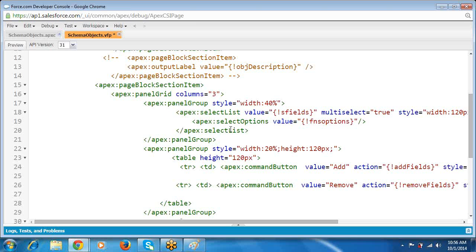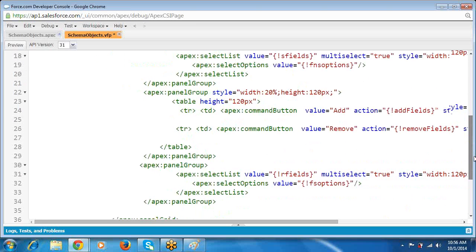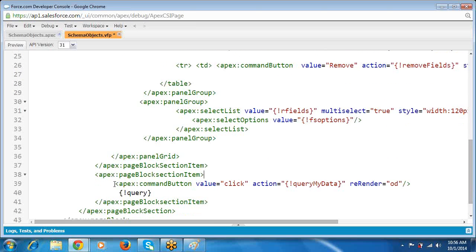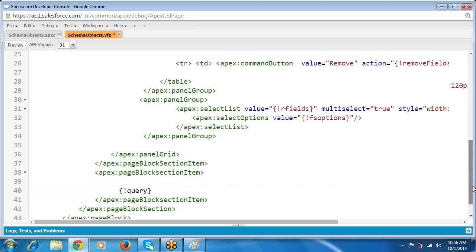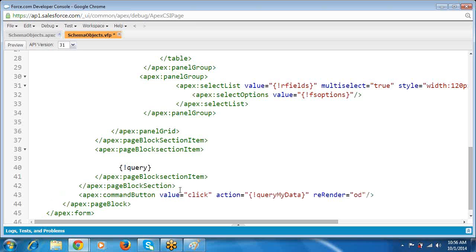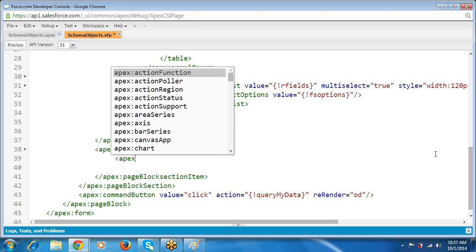Now I want to display the page block table. I want to display the page block table. So let me remove this and put it outside. Fix.